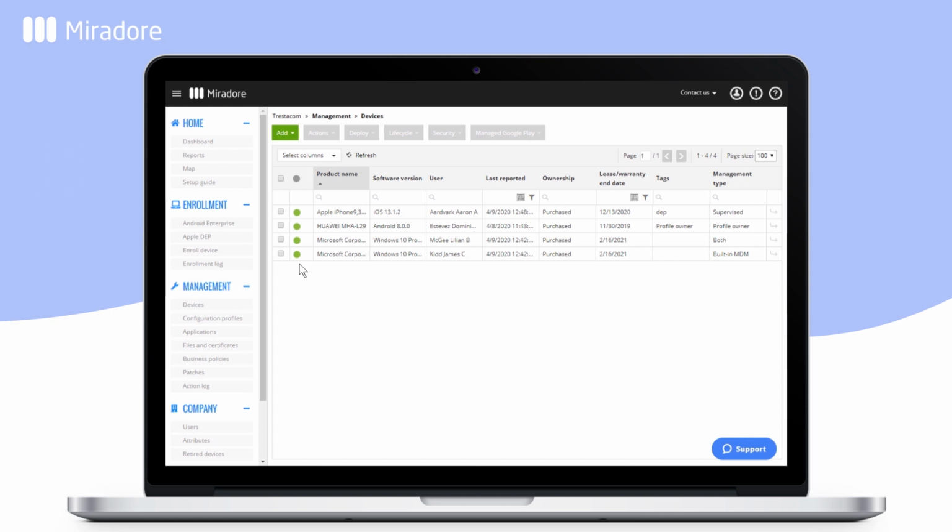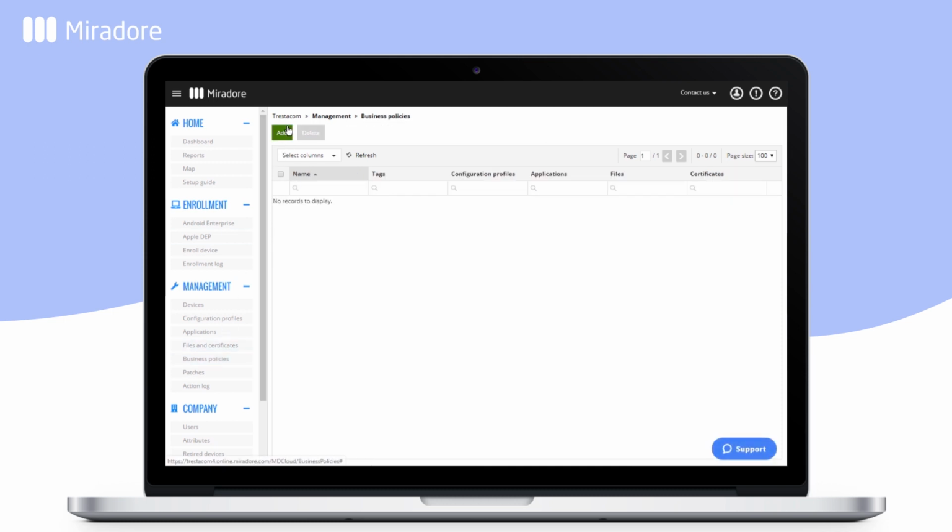Now, deployment by hand works just the same whether you've got 1 or 1,000 devices, it doesn't make a difference, but there's still manual work. Since we're in full remote work mode for the entire company, let's automate the installation for all devices. We do this by creating a business policy.